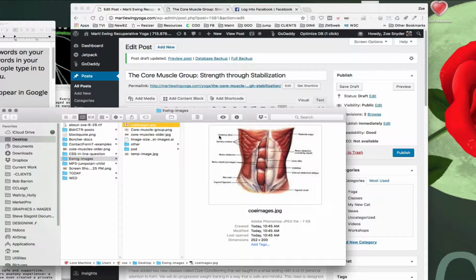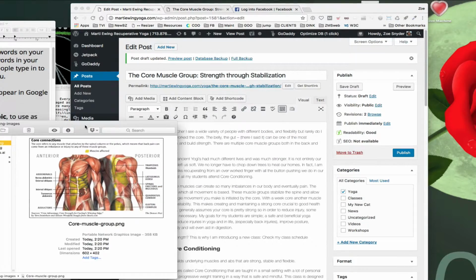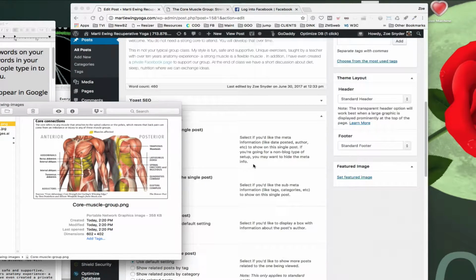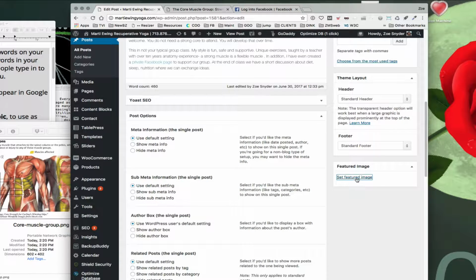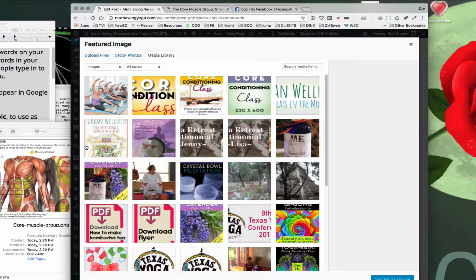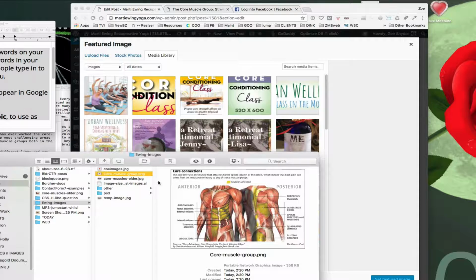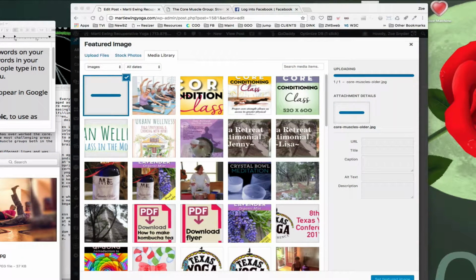It's not clear. So you want to make sure that you give people good images so they don't leave feeling frustrated, but they leave feeling good. So I'm going to go ahead and click this featured image link, and it's going to open up my library. It's saying, well, what image do you want me to use as your featured image? So I'm going to upload, drag this one up in here.